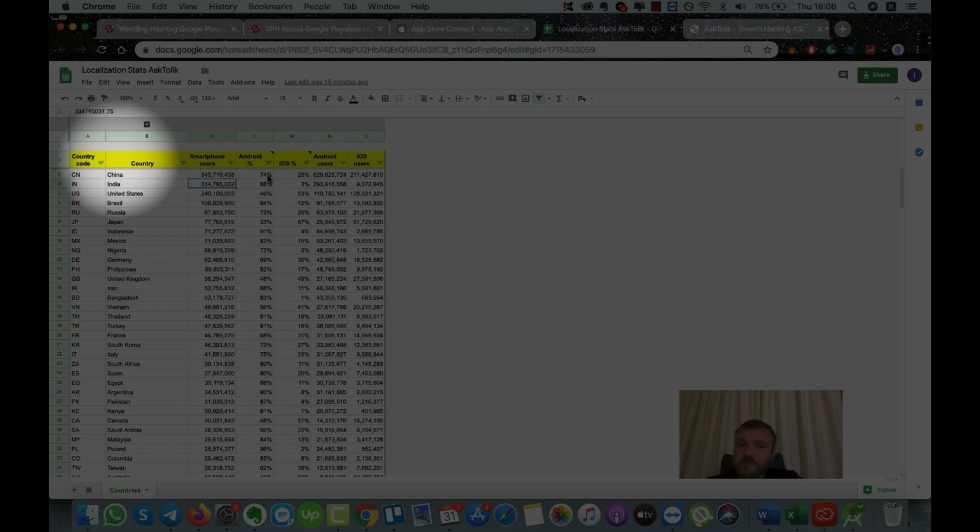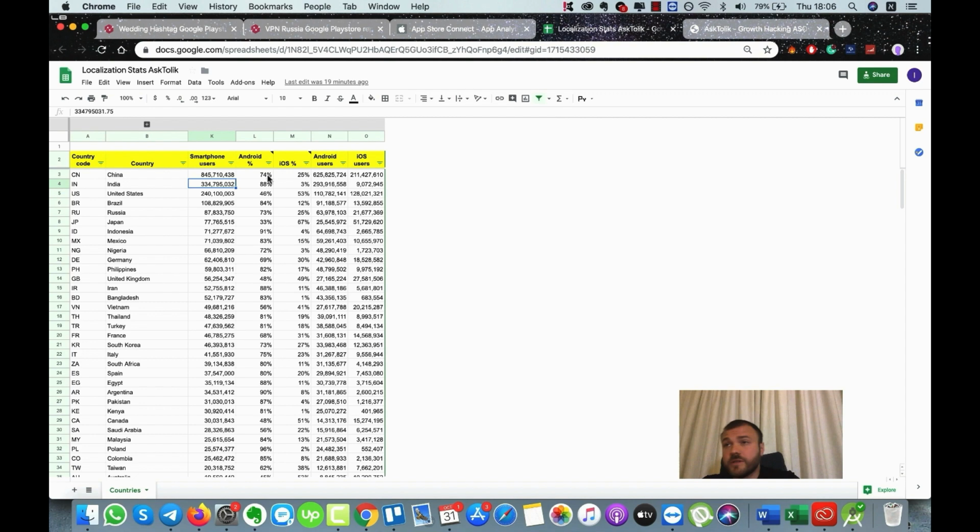Here you can see even the percentage between the Android and the iOS users, and get an idea of what we are talking about exactly. So the millions of Android users, millions of iOS users in China, most of them prefer everything in their own language. Same goes for India, Brazil, Russia, Japan, Indonesia, all of those countries. If you want to reach these people, you better speak in their own language that they can understand.